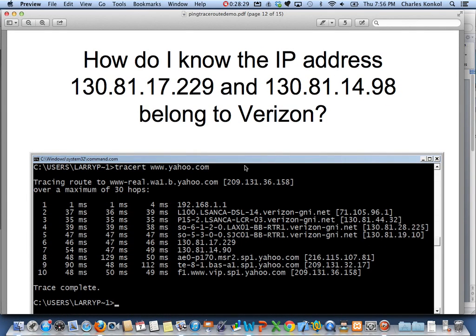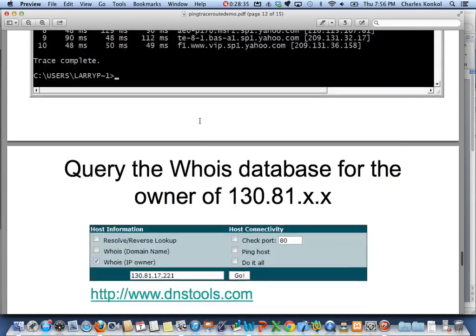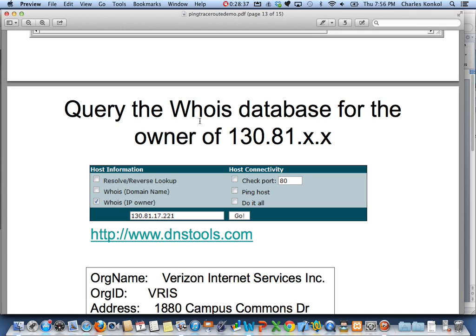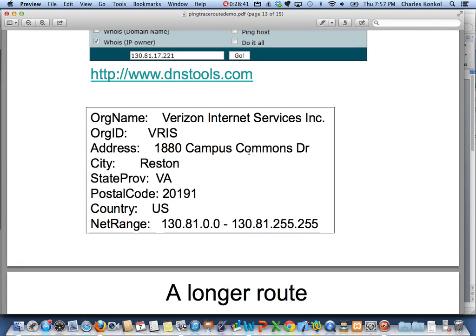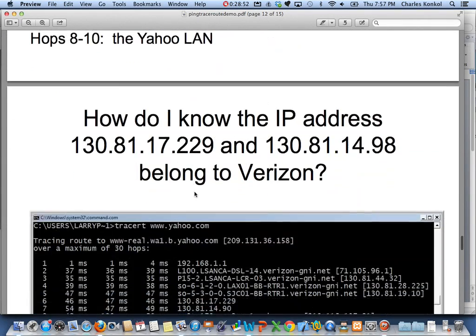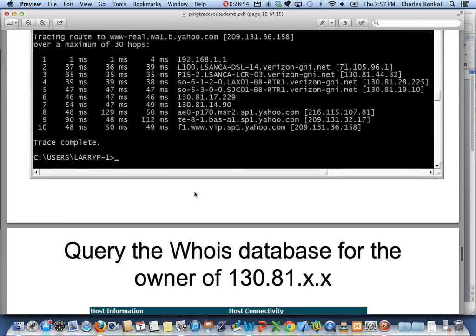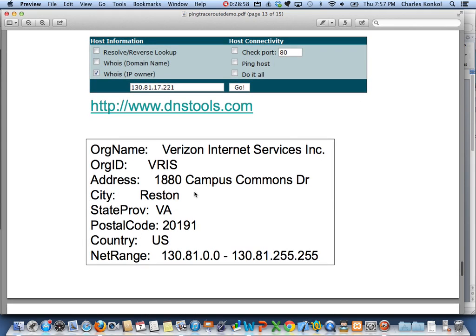Now, how do I know this IP address and this IP address belong to Verizon? You can query the WHOIS database for that IP address, and guess what? It gives you the information on that. And we're going to do that in just a second. You can query an IP address like, these two here did not have Verizon in the name. You just do a WHOIS to determine who that is, and guess what?